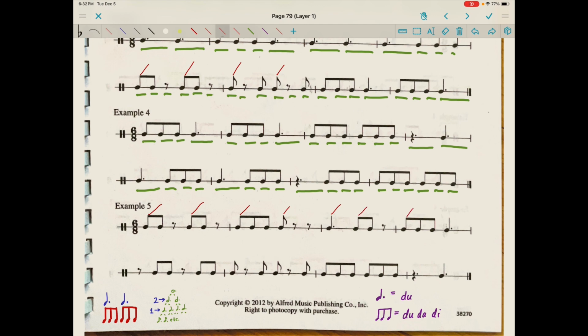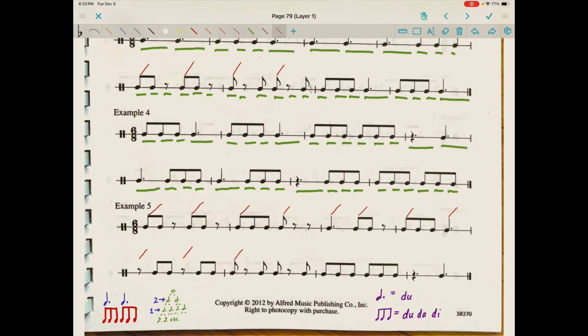Do, da, dee completes that beat, and a dotted quarter note obviously is its own beat. Our next do falls on the rest, so that'll be our mouthed or silent do syllable. And then do, da, dee, that'll finish out that dotted quarter note beat. Our next do falls here, same pattern, silent do with a spoken da, dee.